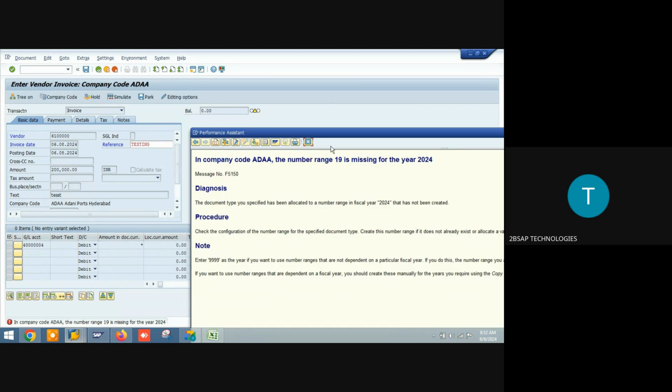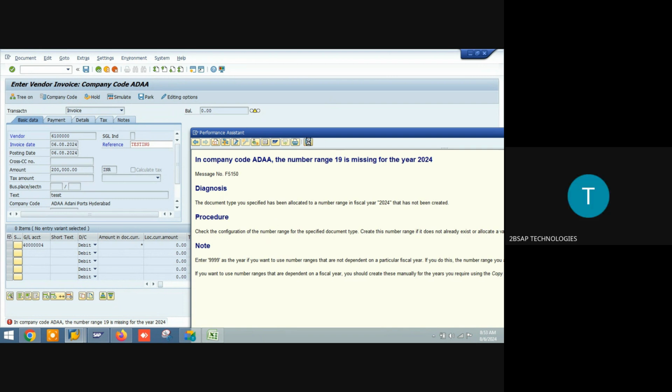Number range 19. Let me know once completed so that we will go for next. Sir, it is completed.